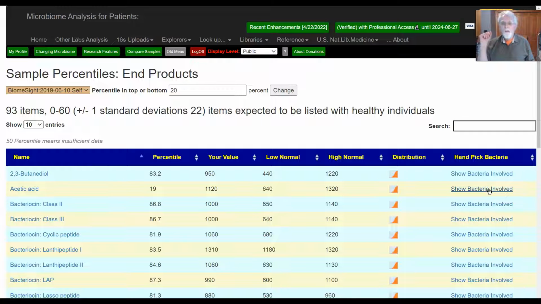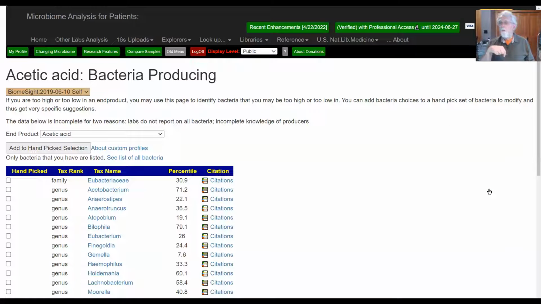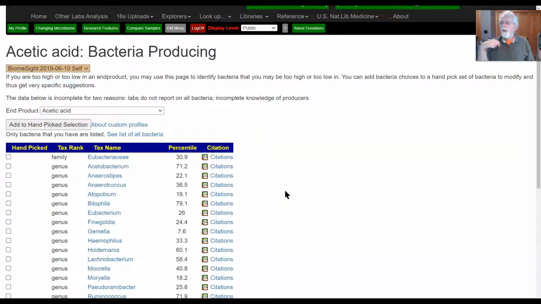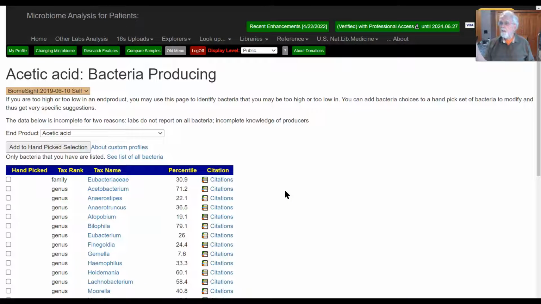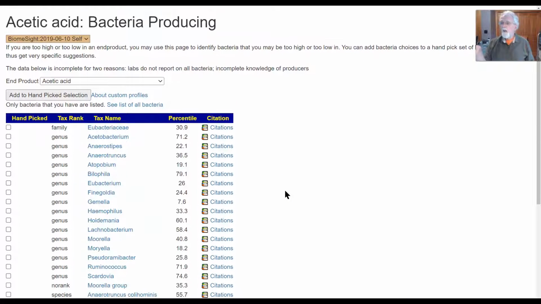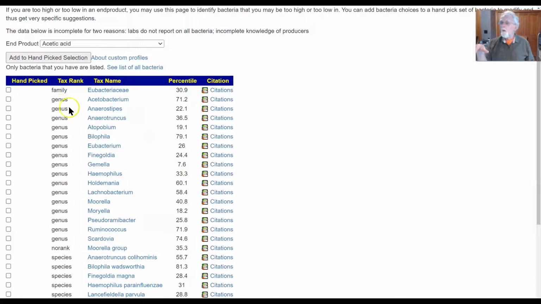So if you click, it takes you over to a page which actually lists under changing bacteria, but now you see acetic acid, and here's everything there. If you are too low in acetic acid, which you just saw, then you probably want to increase everything that is low, but you don't want to decrease things which are high.